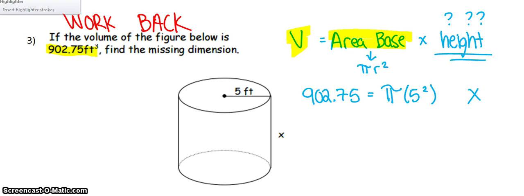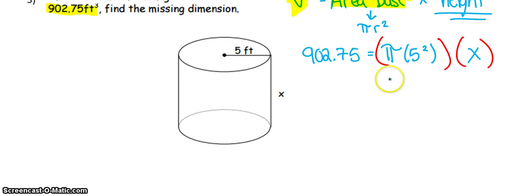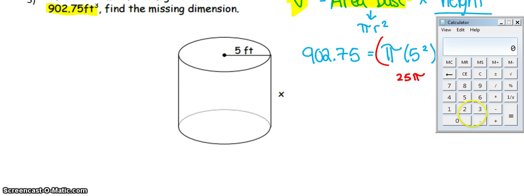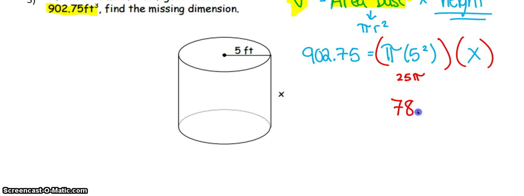So what we do, instead of writing the x, because it's like x times x, that's really confusing, people stopped writing the multiplication symbol and just put parentheses. So if you see parentheses, it just means we're multiplying those two things. Okay, so to simplify this up, I want to do pi times 5 squared, so 5 squared is 25. So this is 25 times pi, which I'll do in my calculator. Okay, which is about 78.5. Okay, so 78.5 times x.